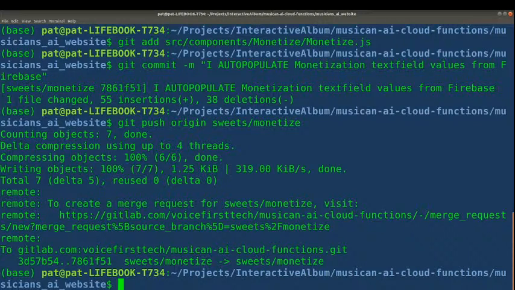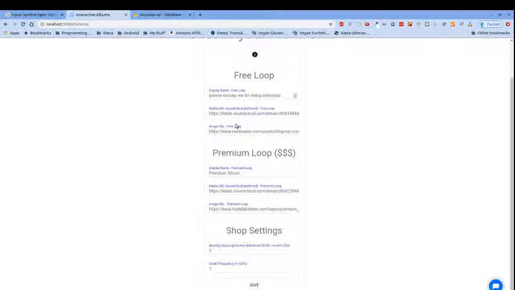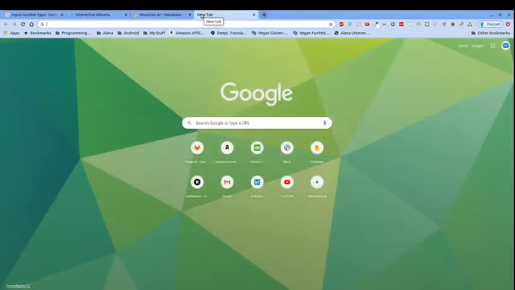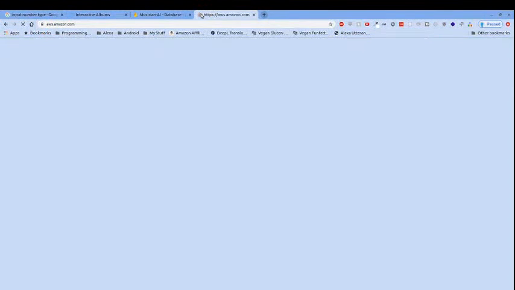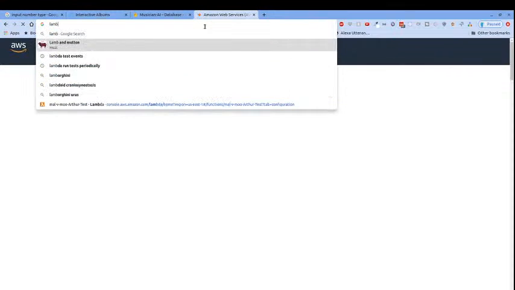What we have not done is trigger our backend pipeline. So this is all good, but in addition to saving this data, we have to update our backend Lambda code as well as the front end Alexa code. So let me kind of visualize that. We'll go straight to Lambda.